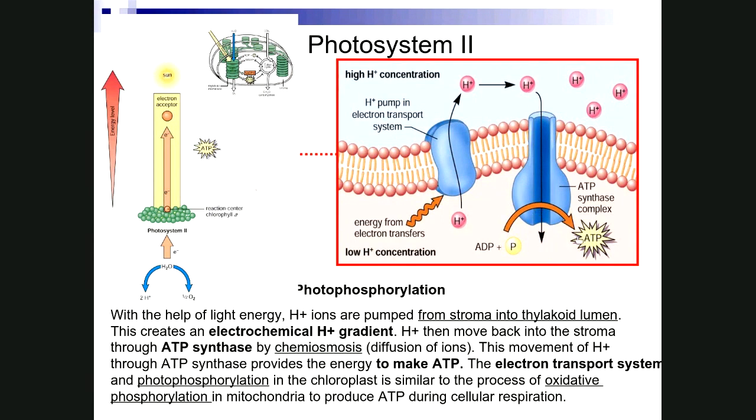Remember, this is very similar to oxidative phosphorylation, which we had in cell respiration. Only here, we don't call it oxidative phosphorylation, we call it photophosphorylation. Photo means light. The reason we call it photophosphorylation is because the electrons are energized originally by the light hitting them. So this is very similar to oxidative phosphorylation, only the energy we use to move the electrons to this pump, to make this gradient and then to make ATP, comes from light. So it's called photophosphorylation, this process.